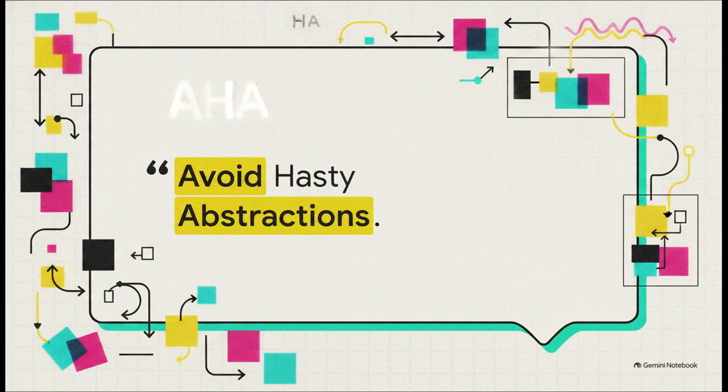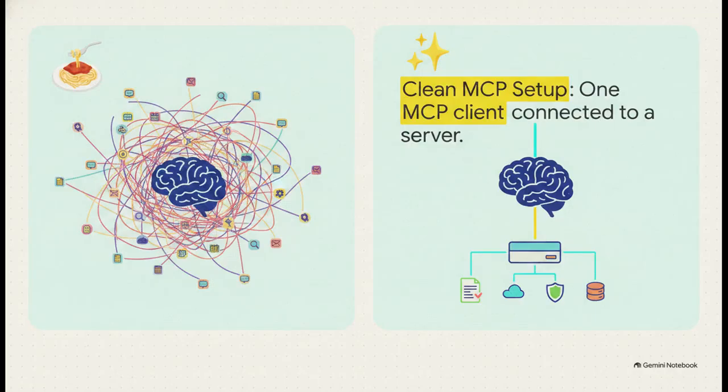Just build it. Get the automation working on one single canvas. Write everything twice if you have to. Only once a clear, undeniable pattern emerges should you finally go in, select those nodes, and convert them into a reusable sub-workflow. We can also avoid a lot of that architectural clutter by using the Model Context Protocol.